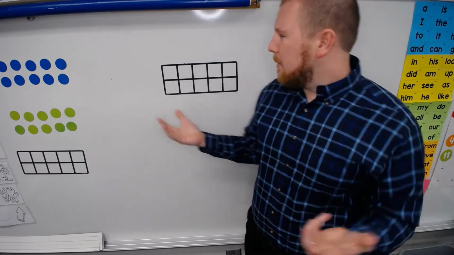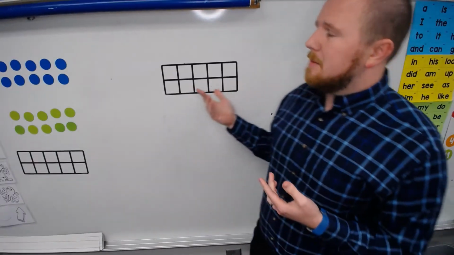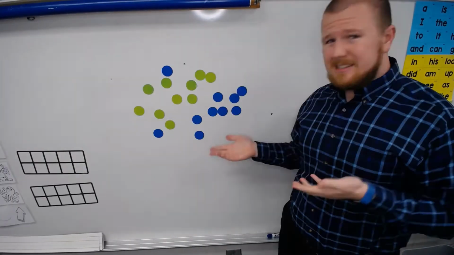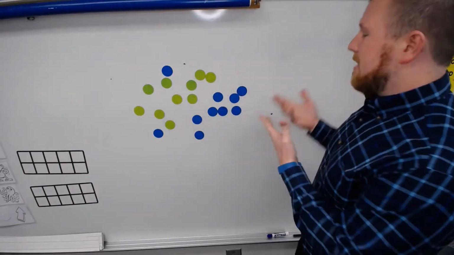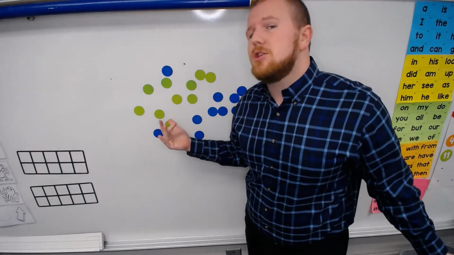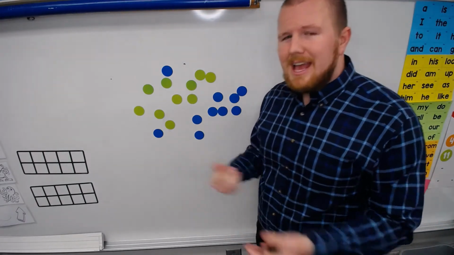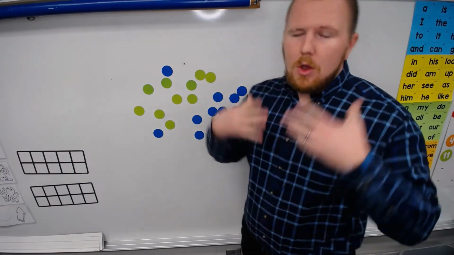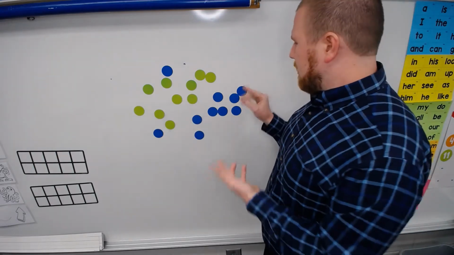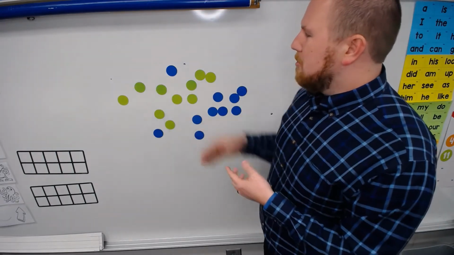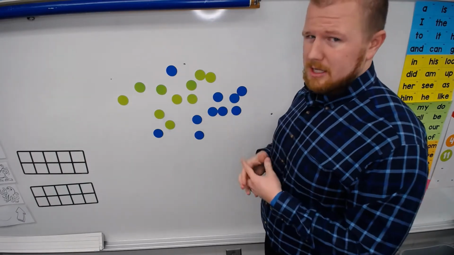So how would I use this? Well, first of all, the reason why we use it is because sometimes things can get a little messy. See what I mean? This is a mess. Now, we might have objects. Maybe I just dumped out my Cheez-Its or my goldfish or something like that, and it comes out looking like this all over the table. I need some help with putting together how many I'm going to be counting, because I can't just go around and count. I mean, I can pull them aside, but just like this, it's going to be hard to count these things. So let's try to organize them a little bit, shall we?